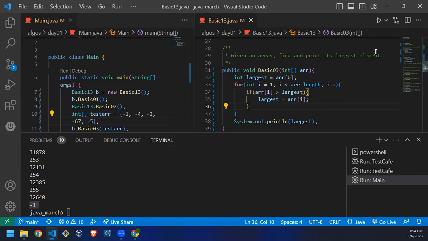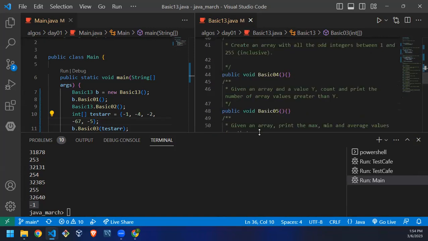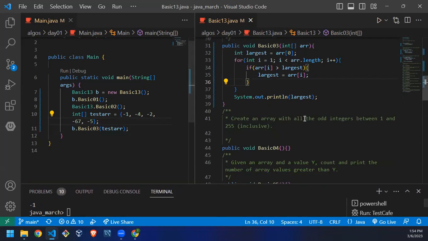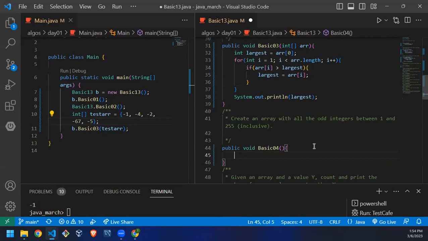All right, last one. This one's going to be tough, maybe. We wanted to create an array with all the odd integers between 1 and 255. We used to do modulo in JavaScript. We use the percentage sign here too. Yeah, same thing.